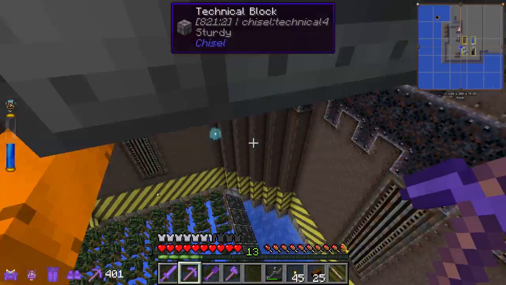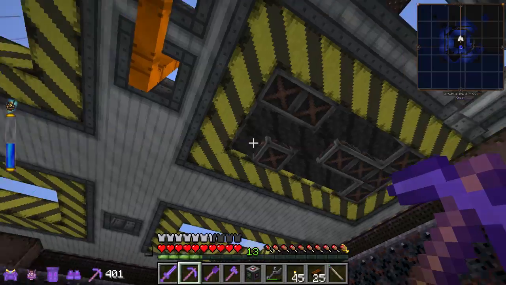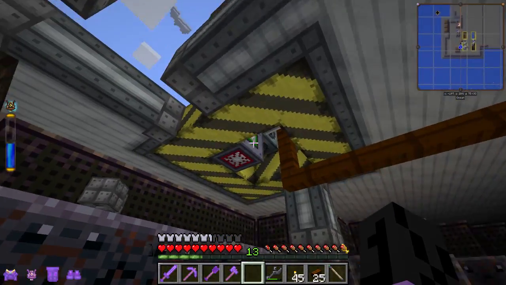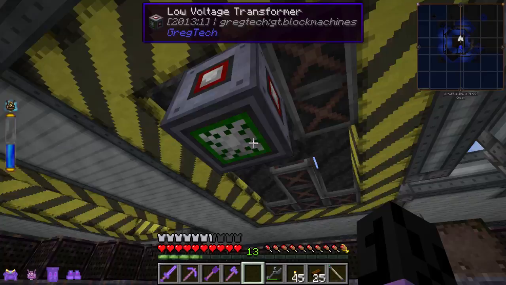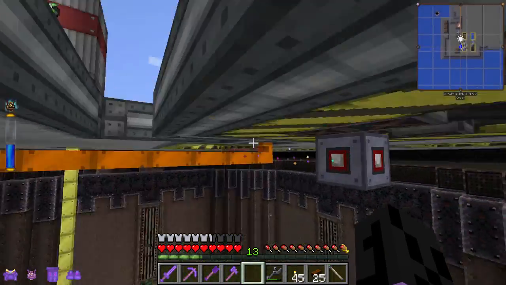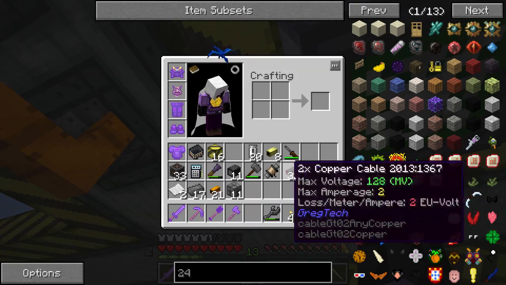So if we do this, and then we will feed power in through here, and red is output, so we need to switch that. No, we don't. Did it automatically. That's nice. I think I switched to that one, and this is the default state, so that's cool.